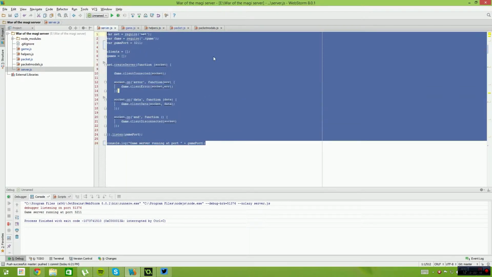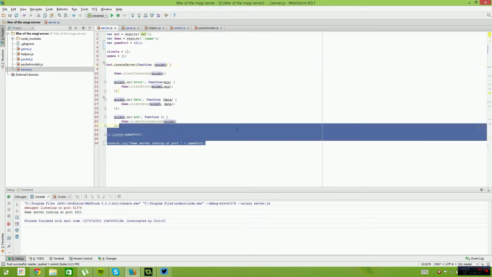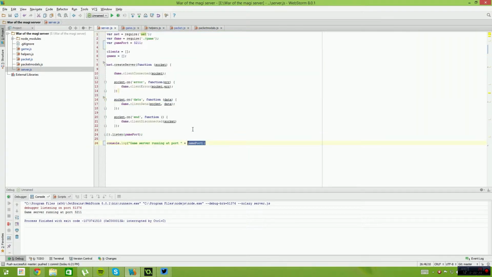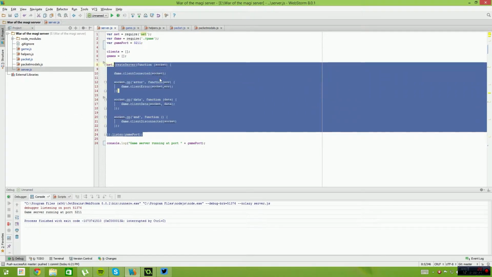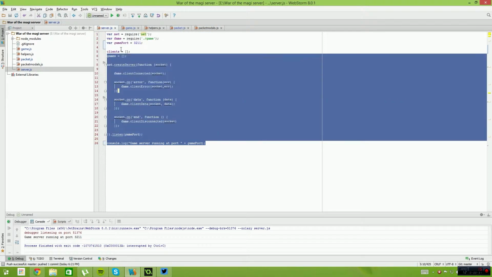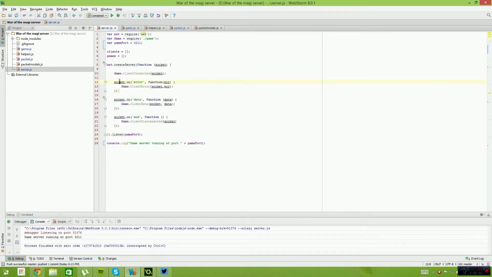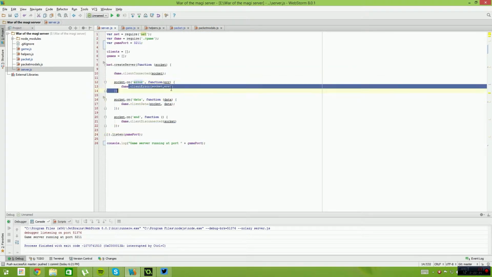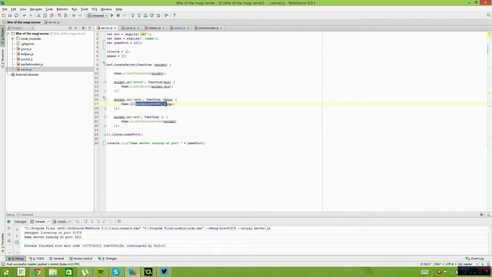I've moved to a more abstracted model of server architecture. So basically, we set up a standard TCP server here. This is just the main TCP server, and basically this just says when an error comes in, log an error. When data comes in, send it to the data function, and when the client disconnects, send it to the disconnect function. And that's pretty much it for the standard TCP side of things.